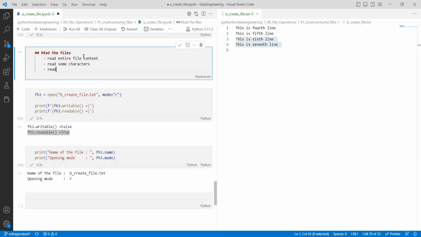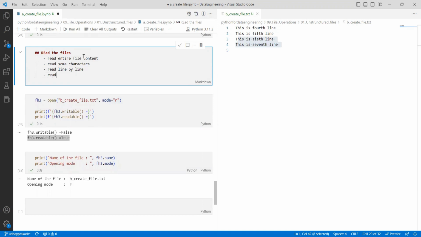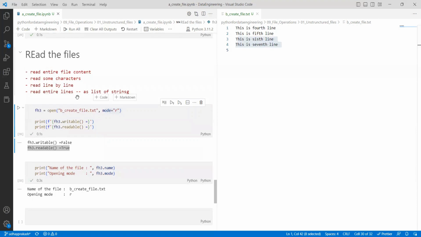Read line by line. And read all lines at once, as a list of strings. So these are the different ways in which you can read.